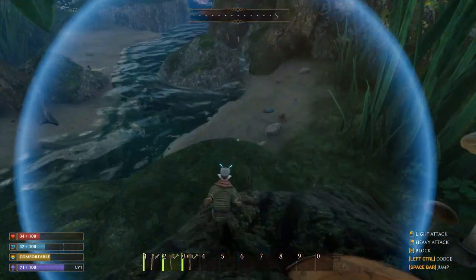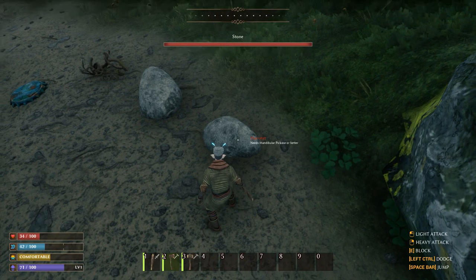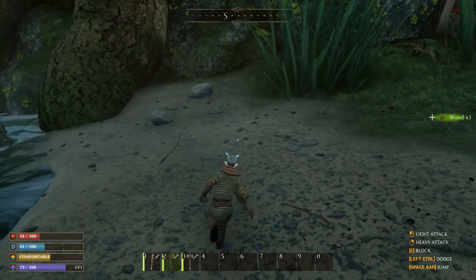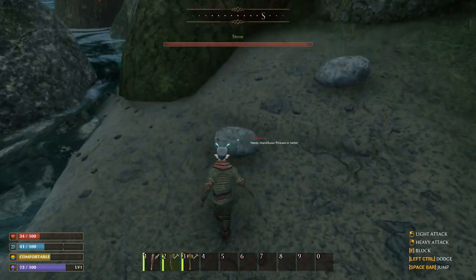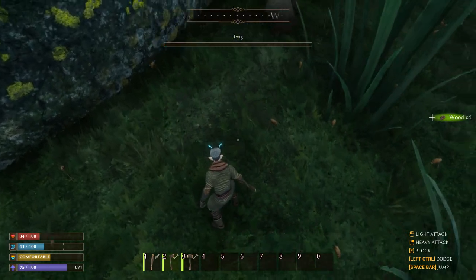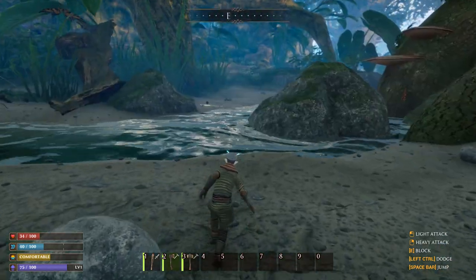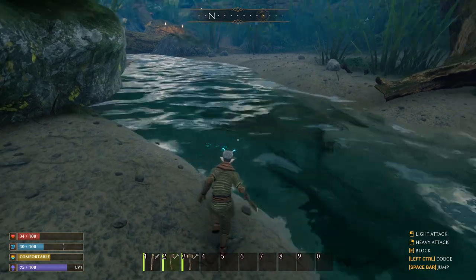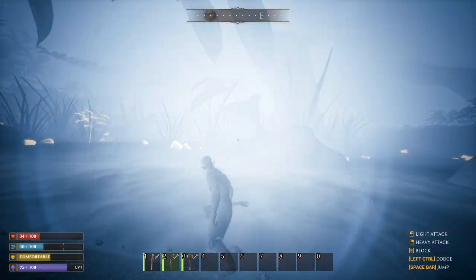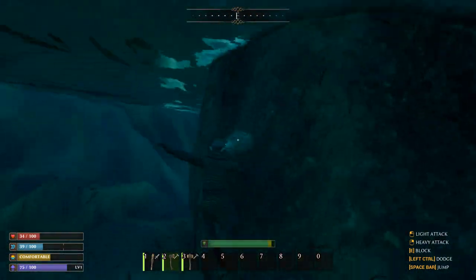Where can I get... What's this? I need fiber. Needs a pickaxe. Bottle cap. Can I just take the stone as it is? I know I can't swim, but can I cross? There's plenty of resources on that side. Oh, let's see if I can make this jump. I cannot. Oh no.